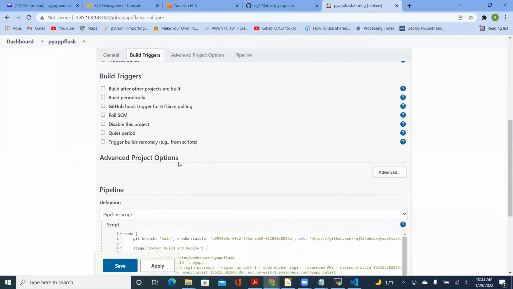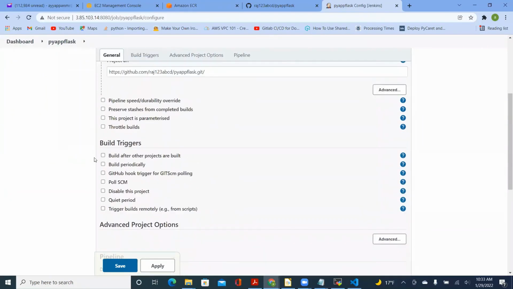In here, inside this configure pipeline, there is build triggers. Here we need to specify GitHub hook trigger for Git SCM polling. So we need to choose this option here. This will automatically detect any changes we apply to the GitHub.